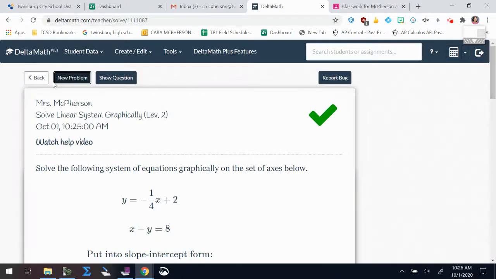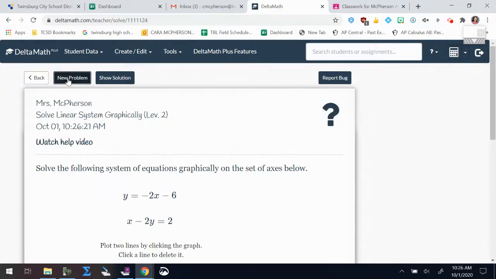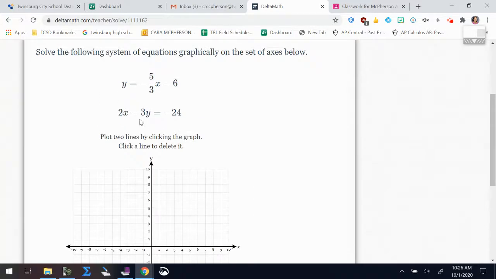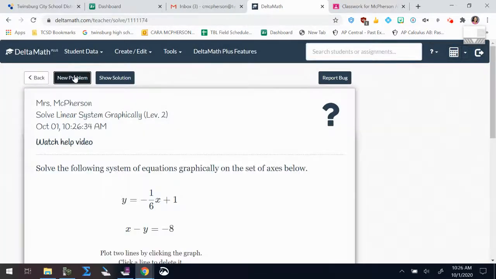Let me show you another one that has standard form. Which one do I want to do? Will that one fit? No. Find another one. Well, that one's too similar to what we just did. Actually, let me show you this one because this is one that you might attack a little differently.